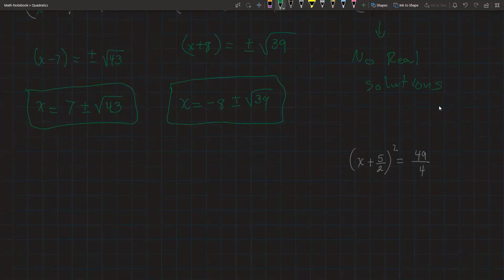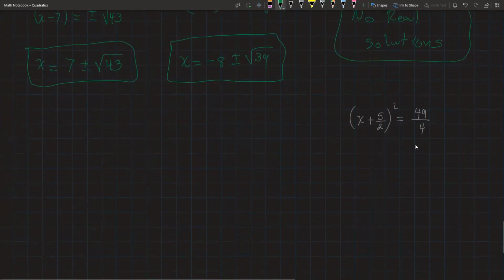Okay, great. And then the last one, I wanted to do one involving fractions just so you can see what you're able to do up to this point. Something squared equals some fraction. And the nice thing about these fractions is both numerator and denominator are perfect squares. So I will use the integer format of the square roots. So I will say something, still a positive or a negative. What's the square root of the 49? The square root of the numerator is 7. What's the square root of the 4, or the denominator? That is a 2. And the something inside, what's the something inside? x plus 5 over 2, or x plus 5 halves. However you prefer to read that.